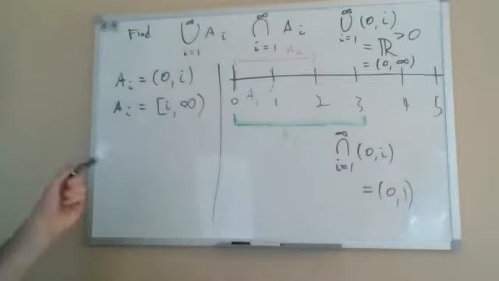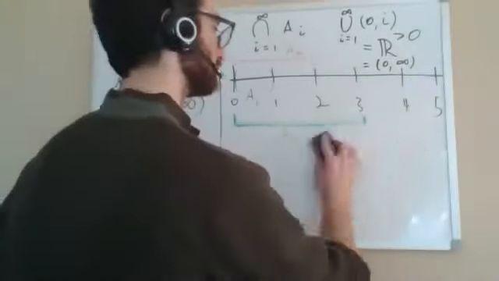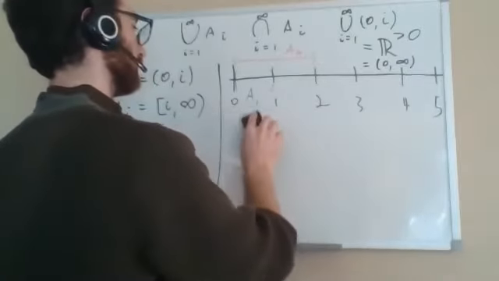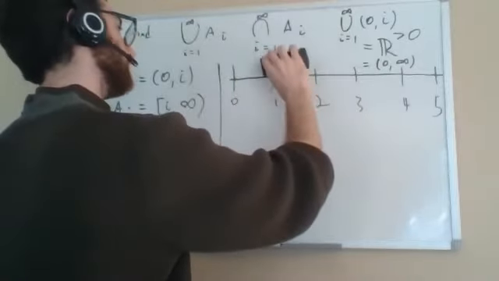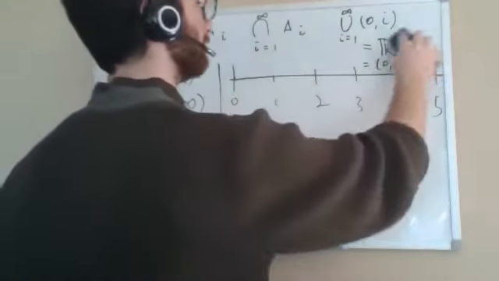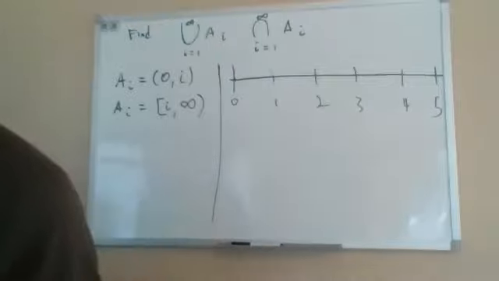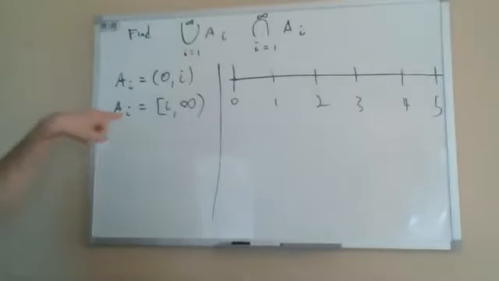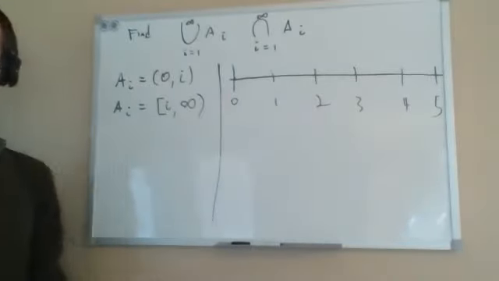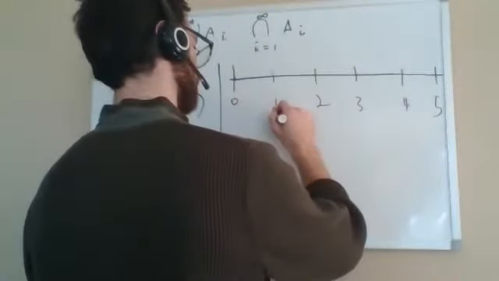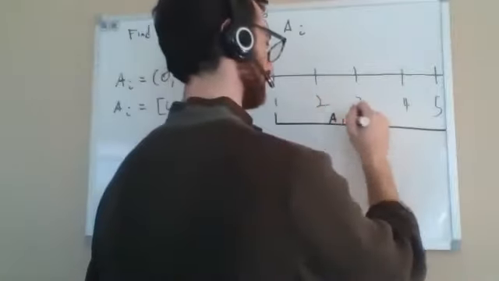Okay, so now let's discuss the other set. And once again, I'm going to use the number line. Now the sets look quite different. Let me draw the first couple ones. So now I'm taking the closed interval containing 1 and going off to infinity. So A1 is everything to the right of this.